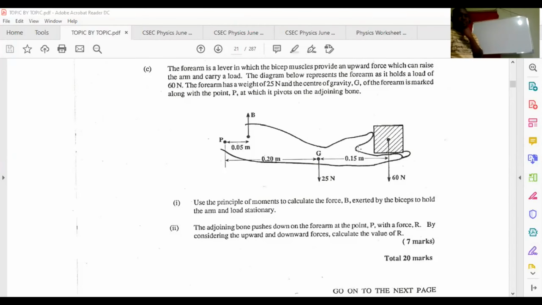And then the final law: if body A exerts a force on body B, then body B exerts an equal but opposite directed force on body A, which is simplified by saying every action has an equal but opposite directed reaction. Right? And that one is simple. Normally if you thump a wall or fist a wall, the wall basically gives you back that same force on your hand. That's the reason why if you hit it hard enough, it actually causes damage to your hand, because that force is sent back to you, right? So that's what the third law states, that if you apply a force to any object, that object will apply that same force in the opposite direction back to you, right?